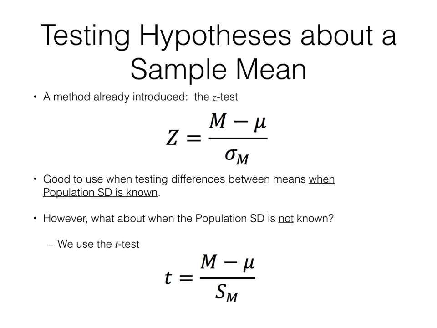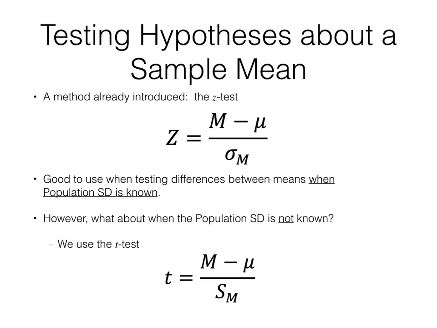However, what about when the population standard deviation is not known? All the problems that I've given you to this point always involved knowing the population standard deviation or the population variance. So now we're going to deal with a new kind of test where we don't know the population standard deviation or variance. It's not given to us. And in that case, we're going to be using what's called the t-test.